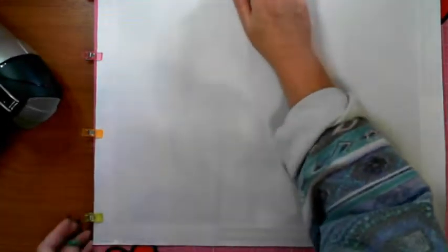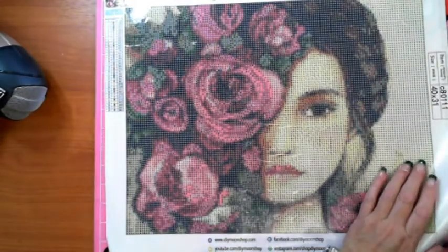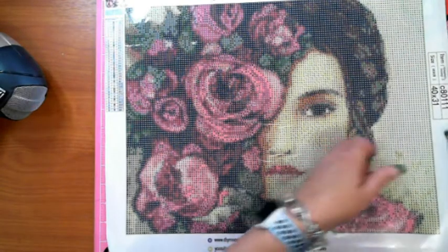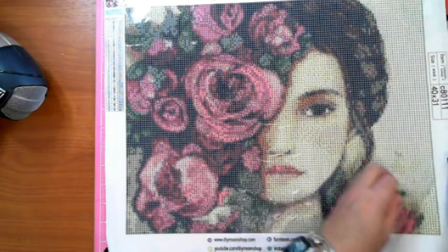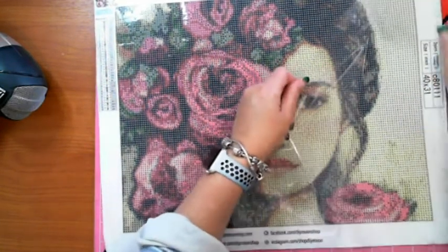Okay, so I've done that side, which almost looks like nothing's been done, but it has. You can semi-see it. It is the plastic that's held its shape, that little bit of a bump.